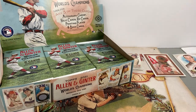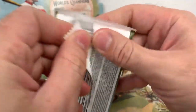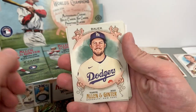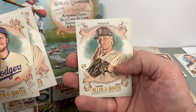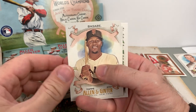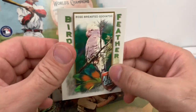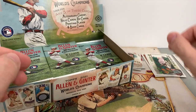Love the Larry Doby. You know, when I first was kind of getting myself reintroduced into cards, I hated the mini stuff because they were so hard to store, and now I just love them. My new appreciation over the years for the history of baseball cards and tobacco minis has enhanced my ability to enjoy them, but also just realizing, and I talk about it a lot, there's a nice Lou Gehrig, just being able to store them. Mini soft sleeves or soft sleeve inserts into regular size top loaders definitely helps. They have the sheets for the mini cards. Here's Birds of a Feather, Rose Breasted Cockatoo. They have magnetics, so I enjoy the minis.